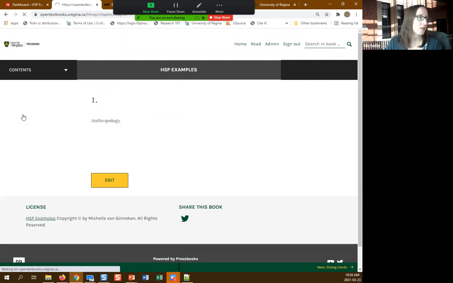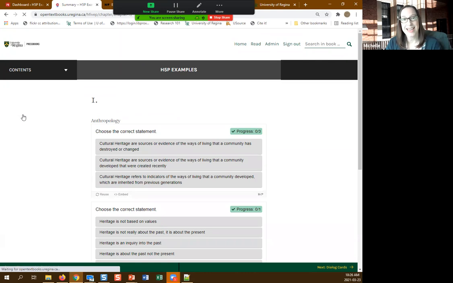So summary. This one's super easy as well. It's as easy as the last one I showed you. I just pulled these out of an anthropology class where, you know, I can see something like this at the end of a chapter in a textbook, things like that. So this one is choose the correct statement, and you have full control over what each of these statements are.